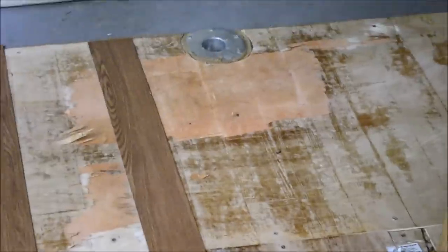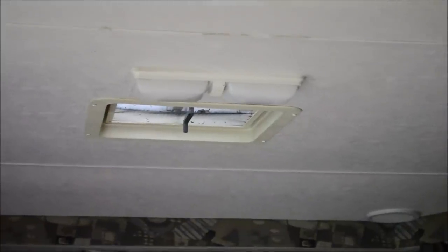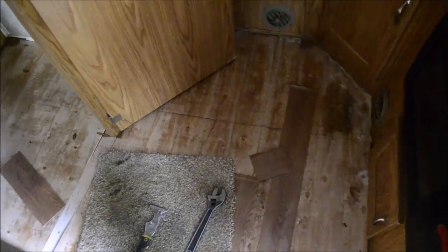Still a little bit of wetness right there in the corner and in that area. I think it's a little wet over there because I accidentally left that open one day during the rain. Still gotta take this stuff out of the bathroom. Okay. All that stuff is out. Now it's time to get this Luan out of here and see what is going on under this floor.